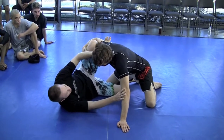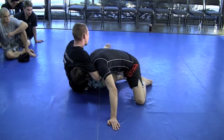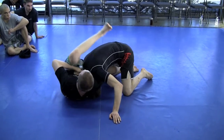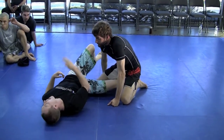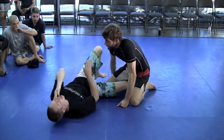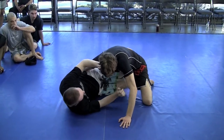I'm gonna start to switch my grip here. I place my fingers behind the back of his head. When he pulls that knee, I kick to come up into the guillotine choke. Grab my wrist, fall to the side to lock it in tighter, throw this leg over top. So, we're taking his motion of pulling my leg, and I'm adding to it. He pulls a little bit, I kick a lot, and that's gonna disguise the motion so he doesn't see it coming as easily.